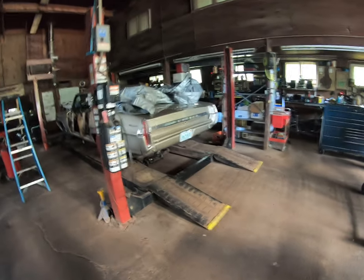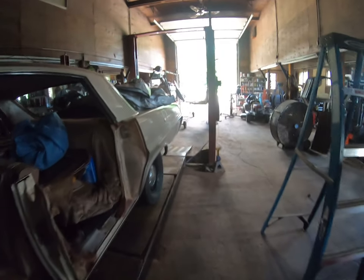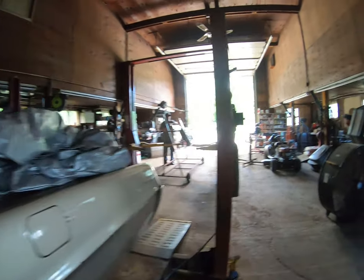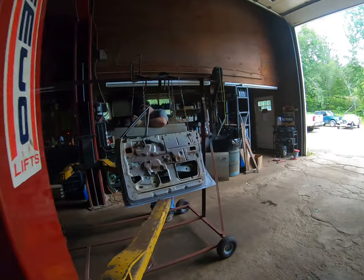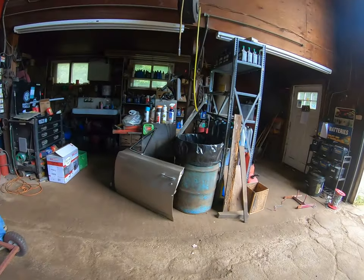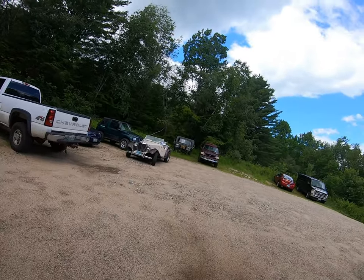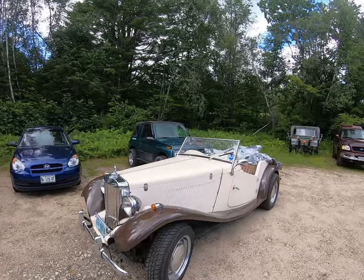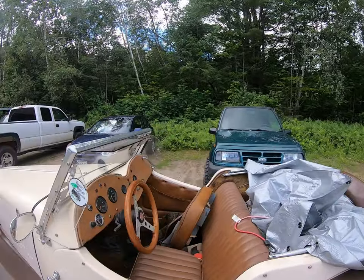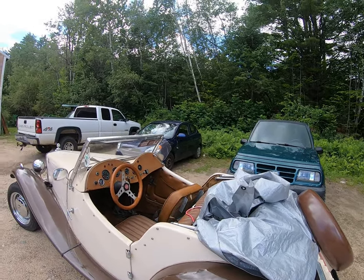There's the old Catalina, minus the doors. Oh, yeah, there's the MGTD 1953 replica. I guess it got wet the other day. We had that tropical storm come through, and all he had on it was a tarp to cover it up.